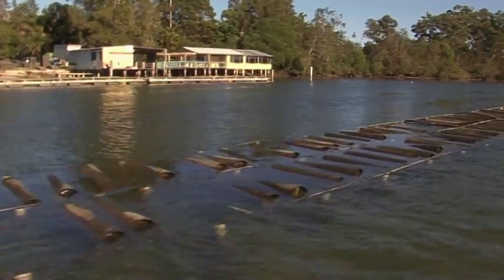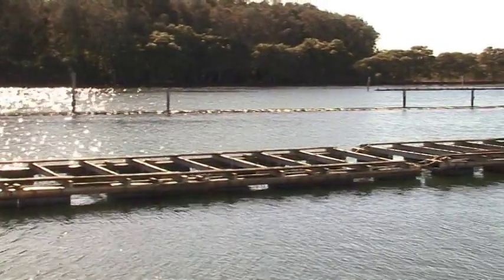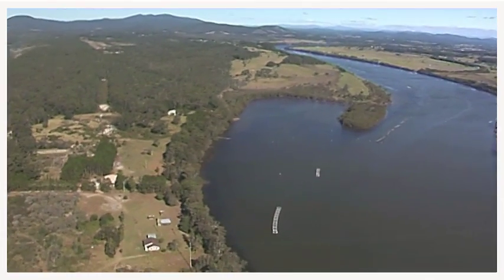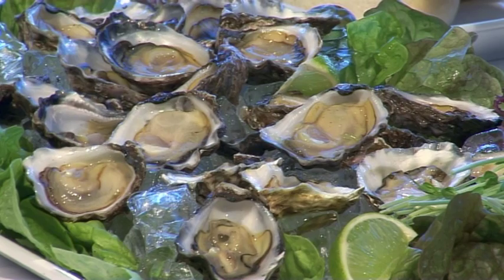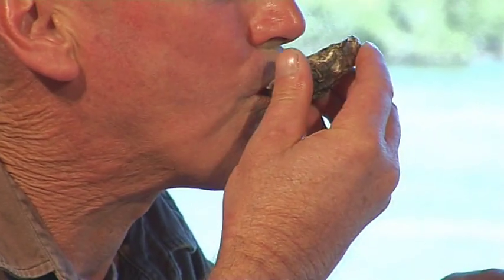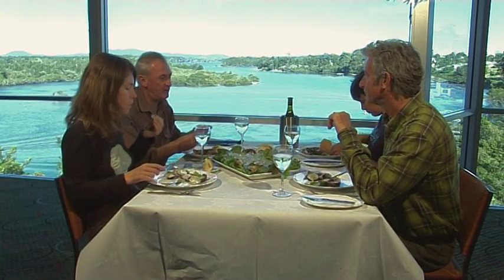The Sydney rock oyster is a native crustacean that is farmed and enjoyed by many Australians. These oysters share the same water that you and I use, right along the waterways, from the catchment areas to the estuaries. Take a moment to think about that oyster you're about to eat and how that oyster has grown, ready for harvest. Ask yourself what you can do to help keep the estuaries clean and the oysters healthy.